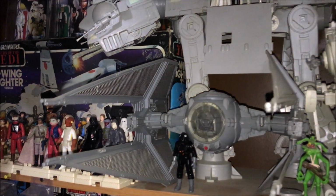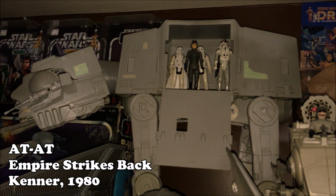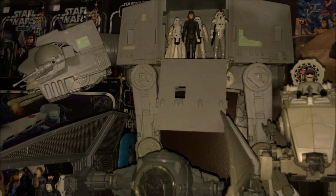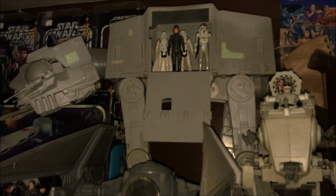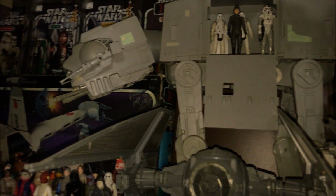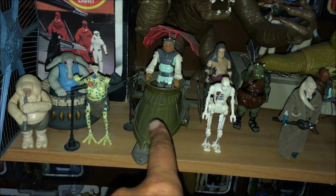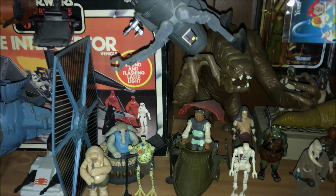That particular AT-AT that's there belonged to my cousin. When I was about 11, I found it in the crawl space of their cabin in Tionesta. It was completely impacted with mud. Oh. Me and my dad cleaned it all up. You cleaned it up, huh? Yeah. Cleaned up pretty good. Wow. I always liked this mini rig. I did too. That's a cool one. I have many fond memories of playing with that when I was a kid.